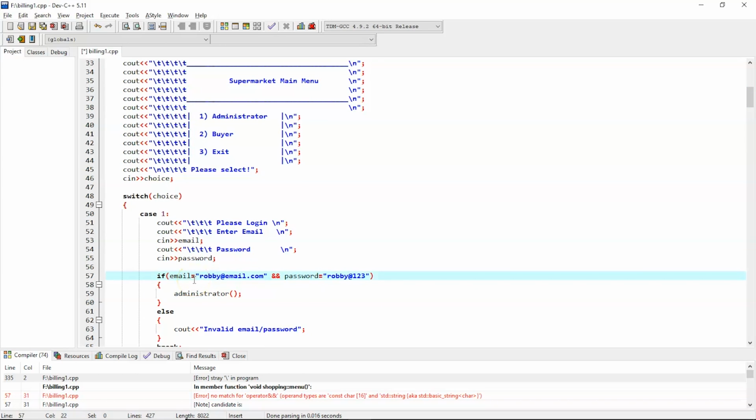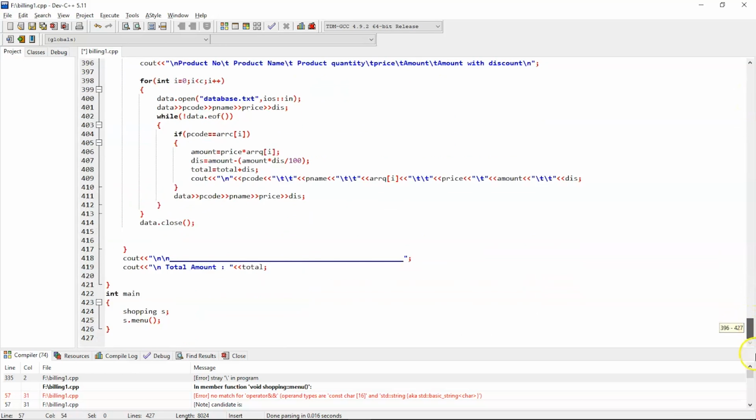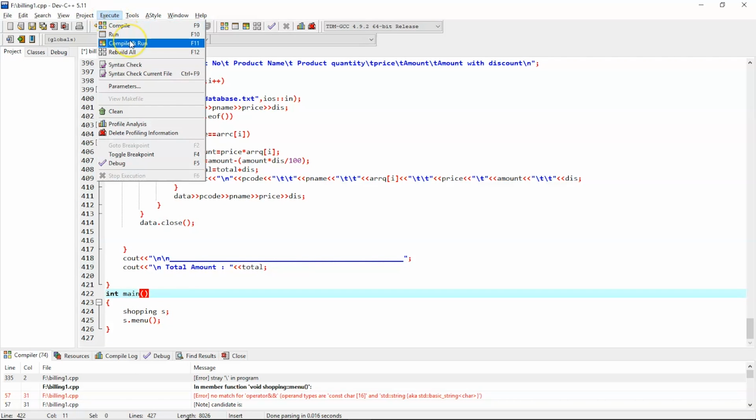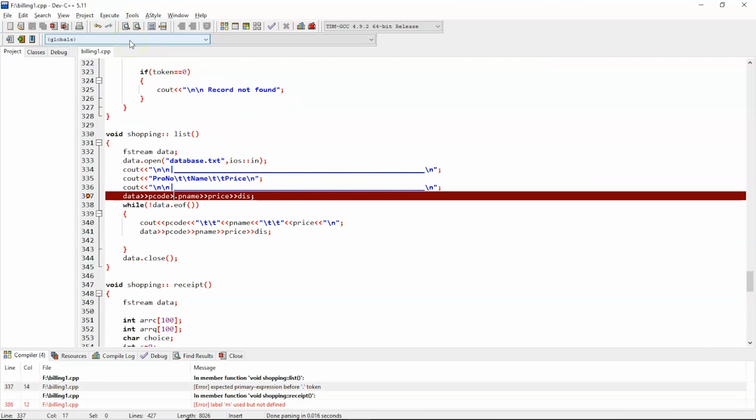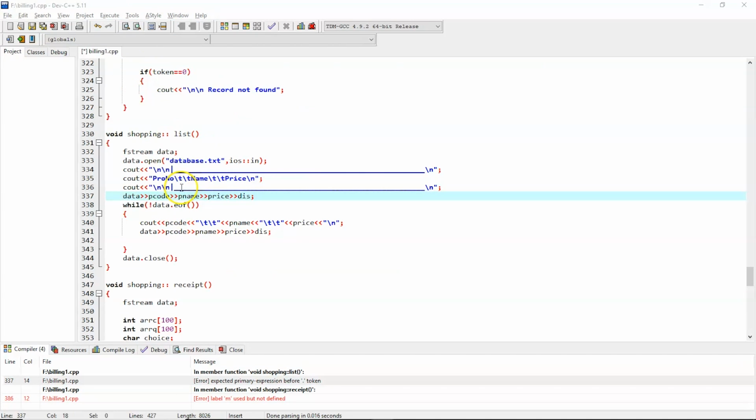Yeah, we have to use double equal to. And one more error is there, I think. Now let's try to run this. There might be some more errors, as you can see. Alright, after this 386.